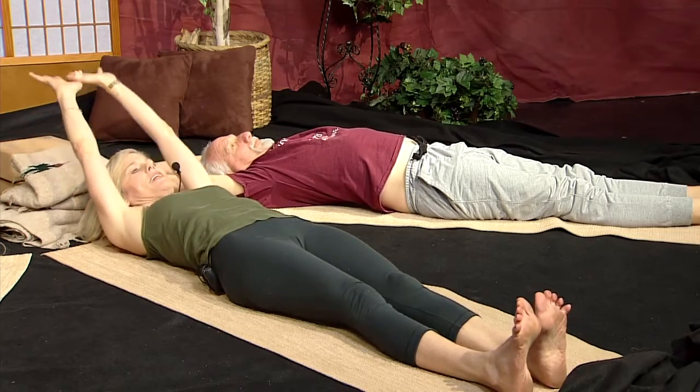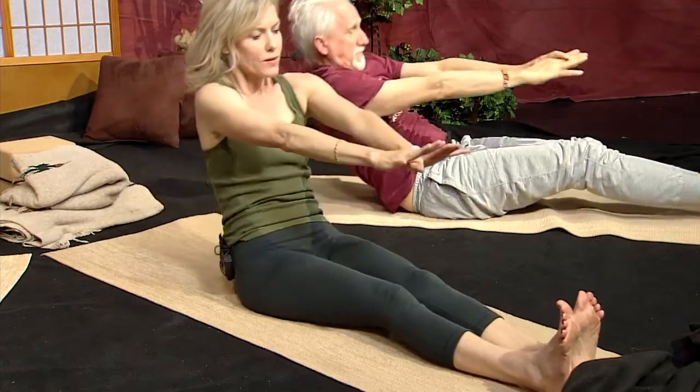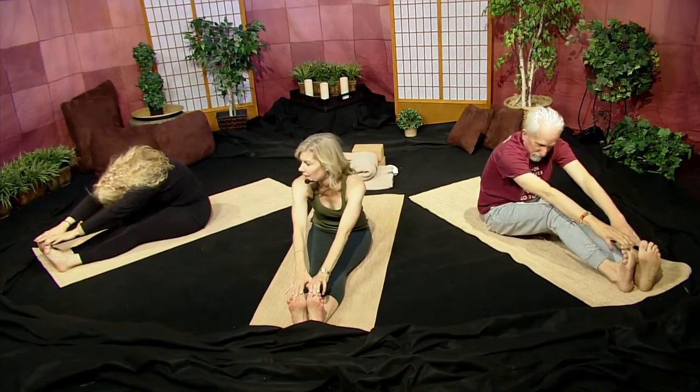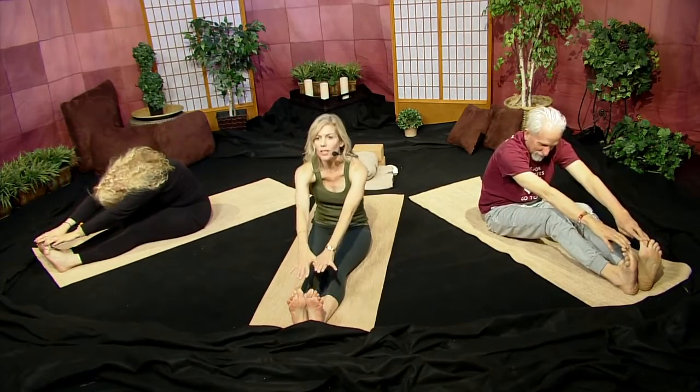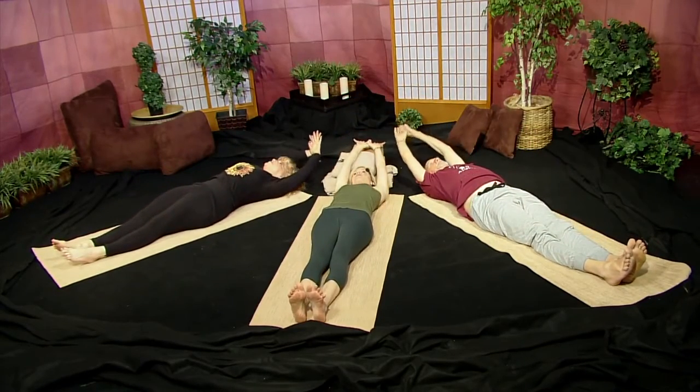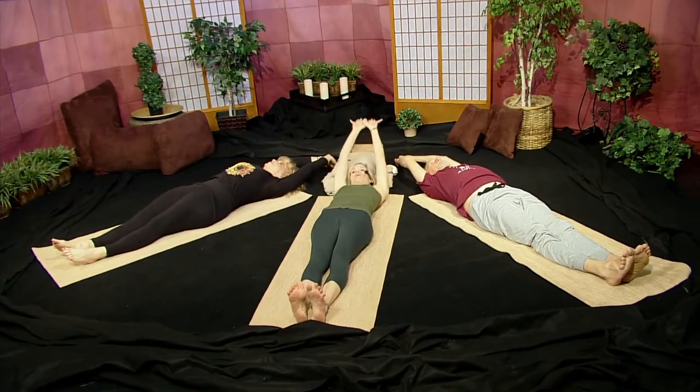And then a big exhale, come on up and touch your toes. My 45-year-old client can't do this, but my 80-year-old client can. And then slowly lower down again. If you're having problems touching your toes, please grab a belt. And come on up again.